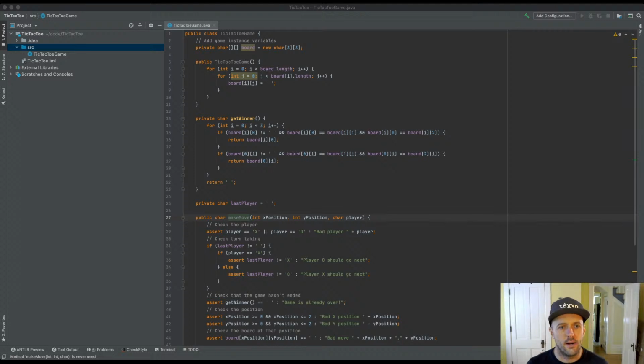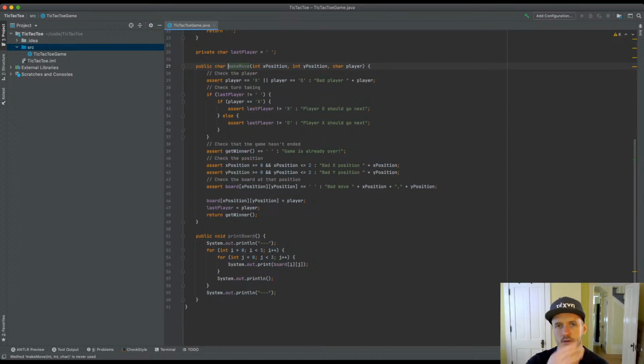Okay, so now we've got our code here. Again, the question is, let's say I want to run this code. How do I do that? I'm sure I could get the IDE to do this for me. Actually, it probably wouldn't. So let's see if we can at least compile this in IntelliJ. I don't know exactly how to do that. Well, here's what we're going to do. We're going to add what's called an entry point. So the question is, if I was actually going to compile and run this code, what would actually get run?